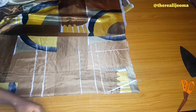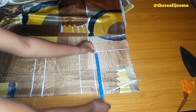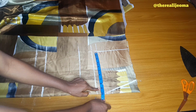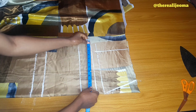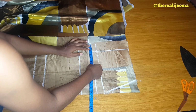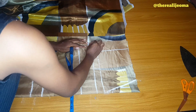So the next thing that I will do is to measure my crotch curve. In order to get your crotch curve, you will divide the point where you measured at your hip by 4. Your hip divided by 4, so whatever you got, you divide it by 4 again. Remember that my hip is 36 inches. Divided by 4, that is 9. So I divided that 9 by 4 again, and it gave me 2 point something. It wasn't up to 2.5.